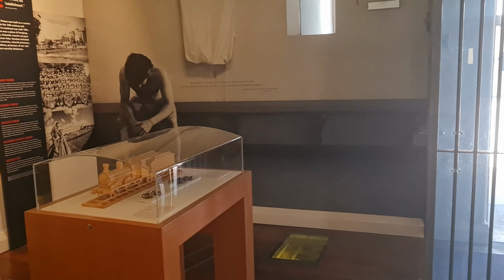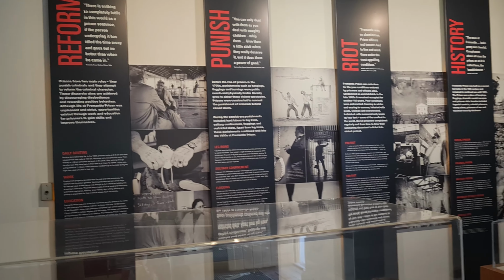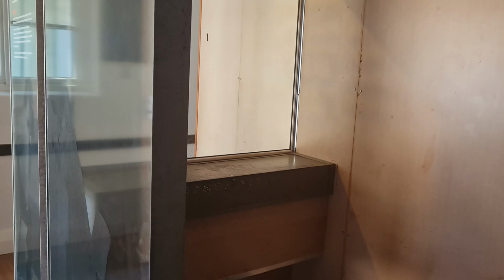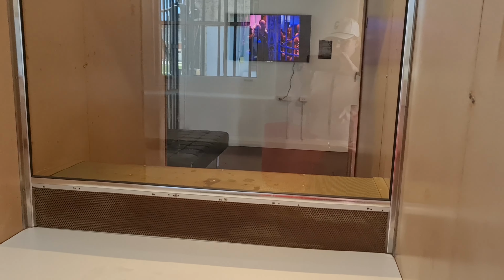This is where prisoners came to have contact visits with their friends or relatives who came to visit them. Small, tiny room, there's about three windows there where they could have these contact visits, and that's about it. But I guess that's what happens when you commit a crime. You can't have the luxury of the Parmelia Hilton, I guess.